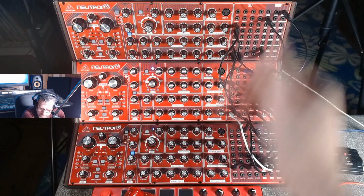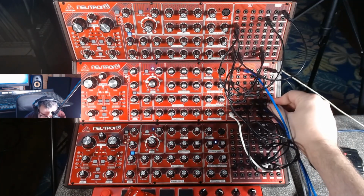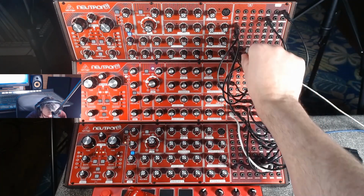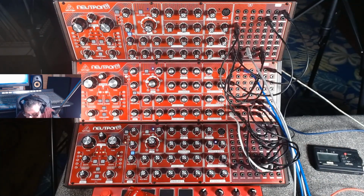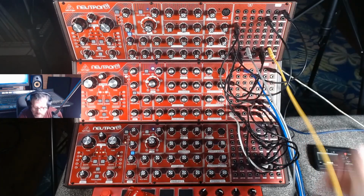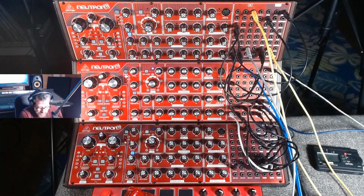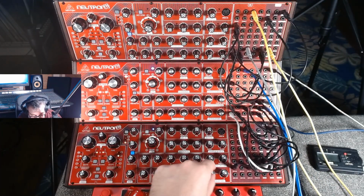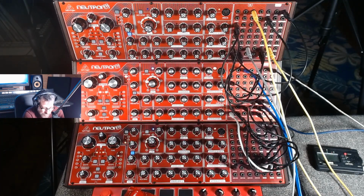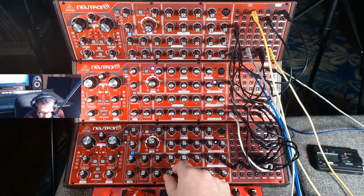Okay, so now the last unit. We're going to go and take the other half of this mult into attenuator two on this unit and go attenuator two of that unit out into oscillator one and two of this unit. Okay, and now we have the same thing here. So we'll test it by turning these down. And as soon as I bring this up, attenuator two, now it's being controlled from this envelope.